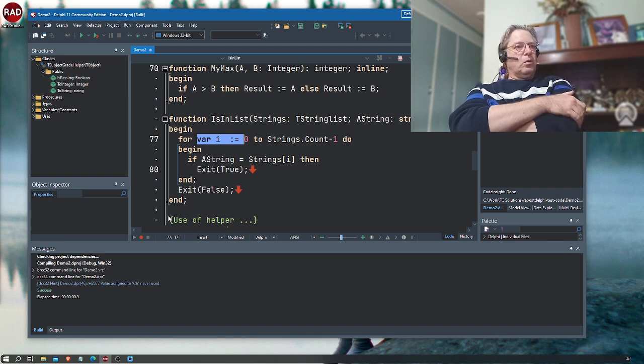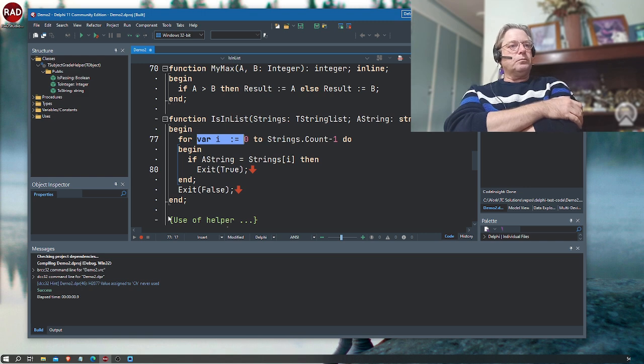And also in this particular function here, which by the way is only to demonstrate one of the features in Delphi, is that now you can return a value through an exit statement.